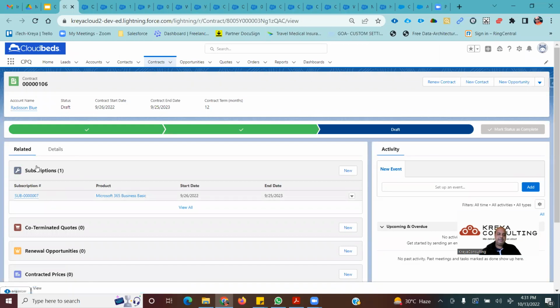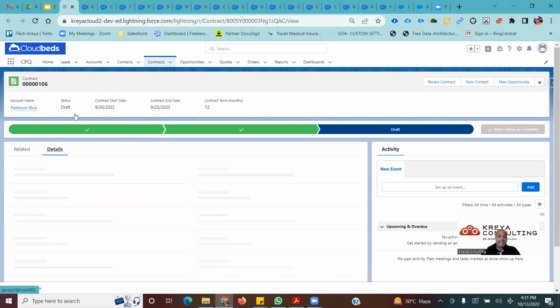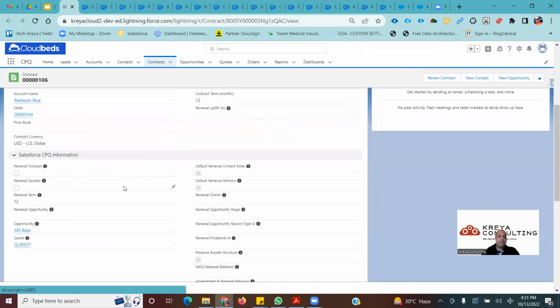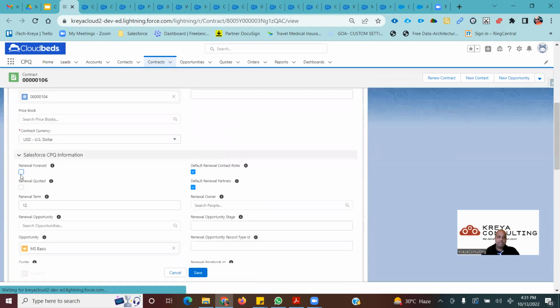If you see, I have a contract which is going to end on 25th September. On this contract, I have one subscription line called Microsoft Office Business Basic. In order to renew it, there is one method where I can do the manual renewal forecast and renewal quoted checkboxes. What do these two checkboxes generally do?